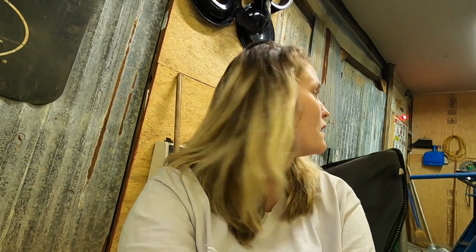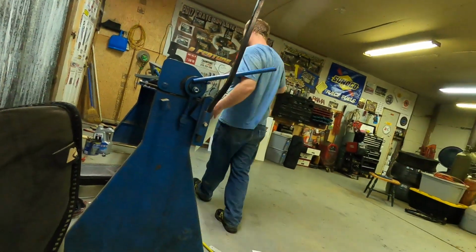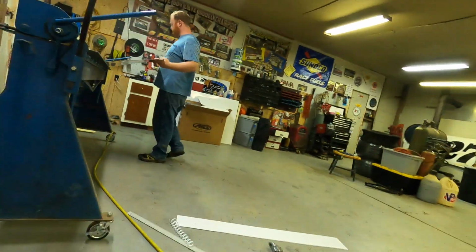But as you can hear outside, it's raining. It's been raining for 2 days. Over it, everything around here is flooding. We haven't had any real bad weather. We had some wind earlier, but for the most part it's just a lot of rain. Everywhere around here is flooded. Brad works for the county road department, as most of you guys know, and they were closing down roads earlier, so he's about to start working on that.